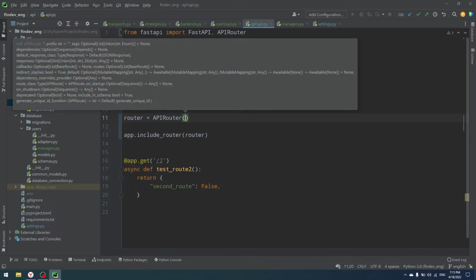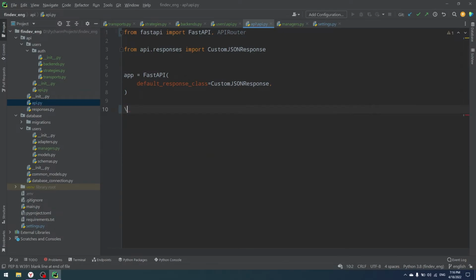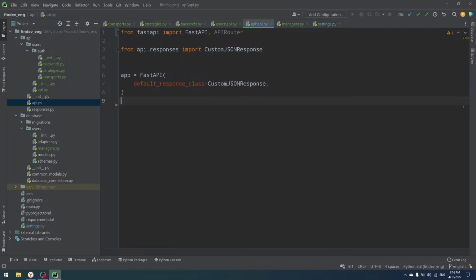So if I'm going to go inside of my API router and press Ctrl P on my keyboard, you're going to see that we have prefix, so the prefix before our route, then you're going to have tags, dependencies, default response class, responses, callbacks, a lot of stuff. And those routers really allow us to extend FastAPI even more. So as I said, we're not going to use our app directly in order to create views. We're going to use routers as we do it in Django. So in Django, you basically have include if you work with Django, and it's basically the same thing. So we use just routers in order to work with our application.